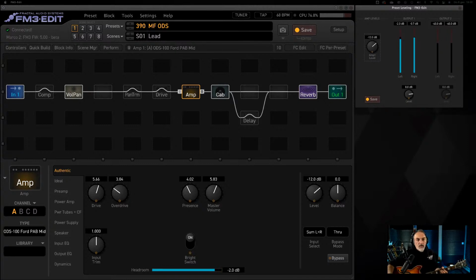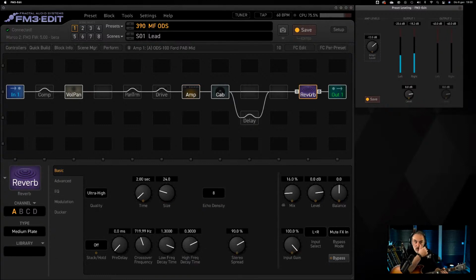As I told you, you can also use the reverb, you have two channels. The A channel is a medium plate, my favorite reverb. I go to clean. If you press and hold the reverb footswitch, you can use the Nimbus Strato.